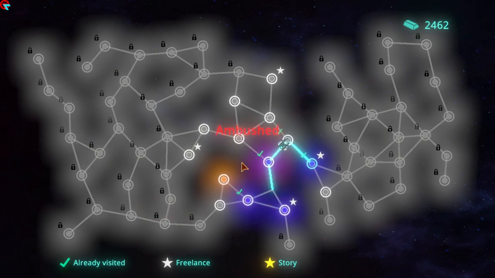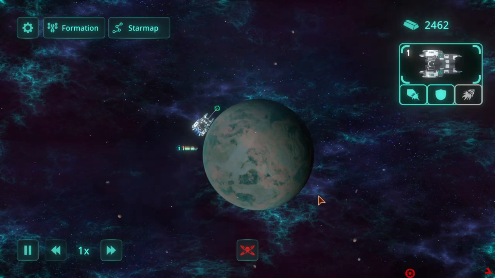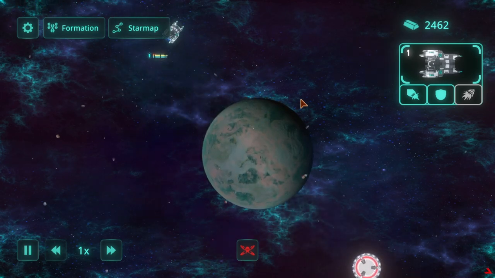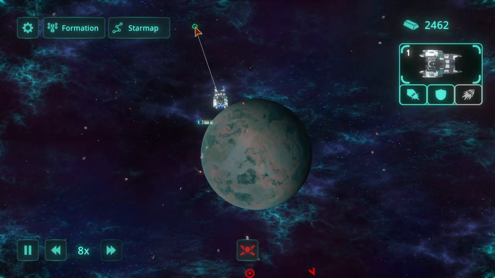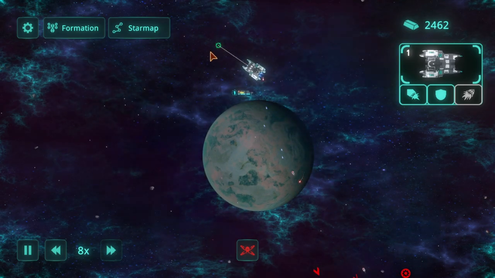No, it's ambushed again. Good thing they really can't do anything, though. That's the only good news. Ooh, I could maybe take that one, maybe. If my shields would allow it. Oh, shoot, they have... Okay, nope. They have fighters. I don't like that.